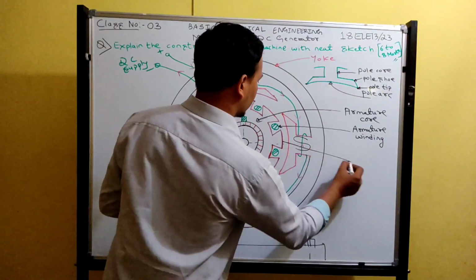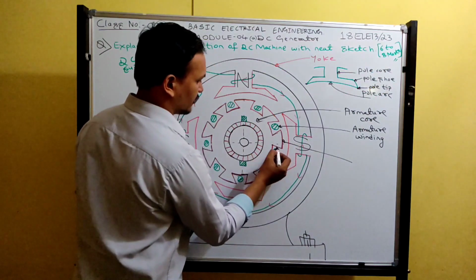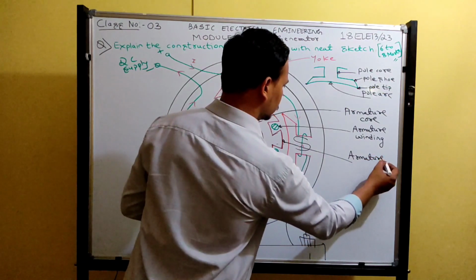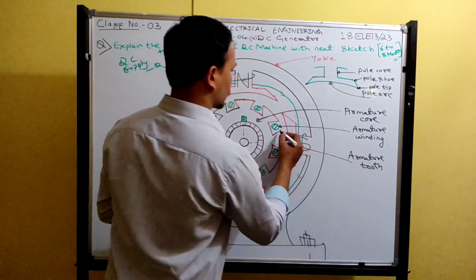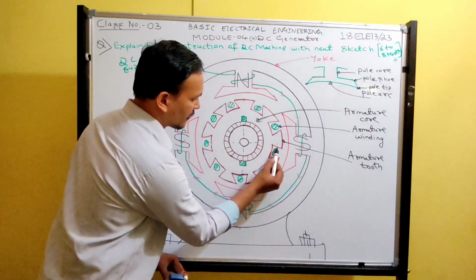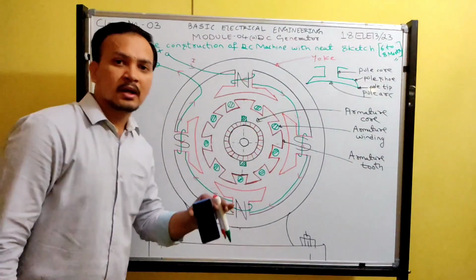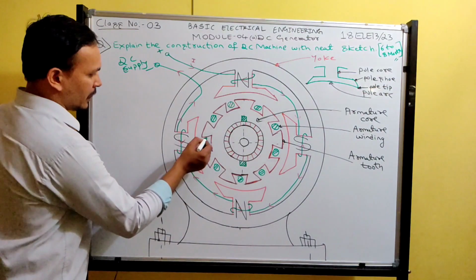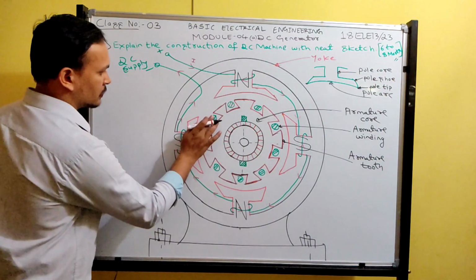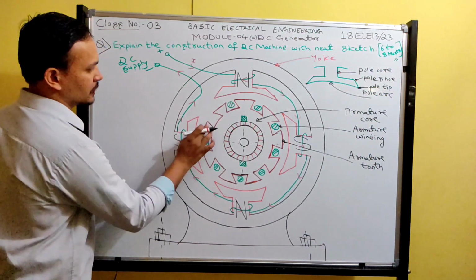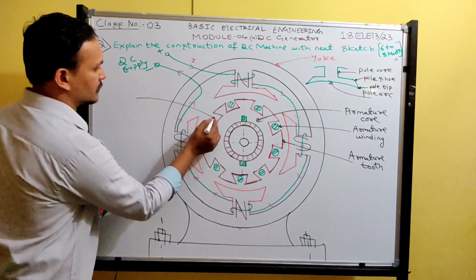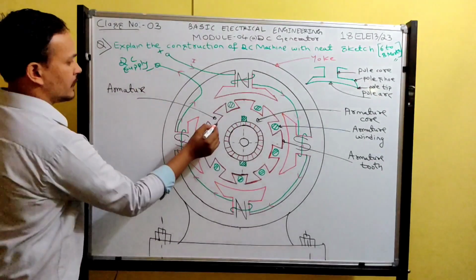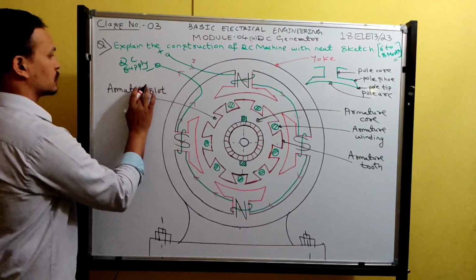So next, this one, this part is called armature tooth. Okay, that part is called armature tooth. See, this one, closed one, that is called armature tooth or teeth. Both are correct. So next is, see, this open part, this open one. I will erase for understanding purpose. See, now it is open, an empty slot. Okay. Now this is called armature slot. So this one we can call it as armature slot.